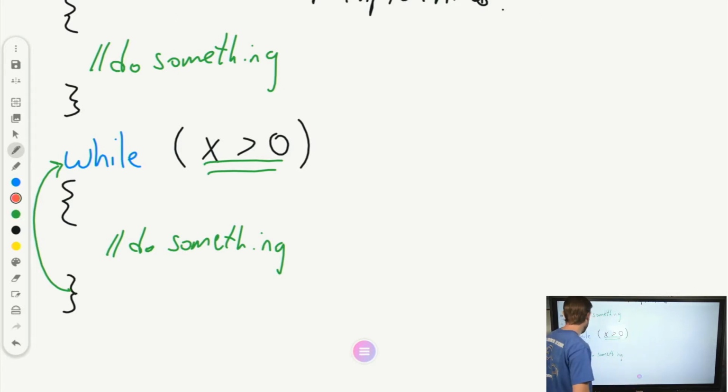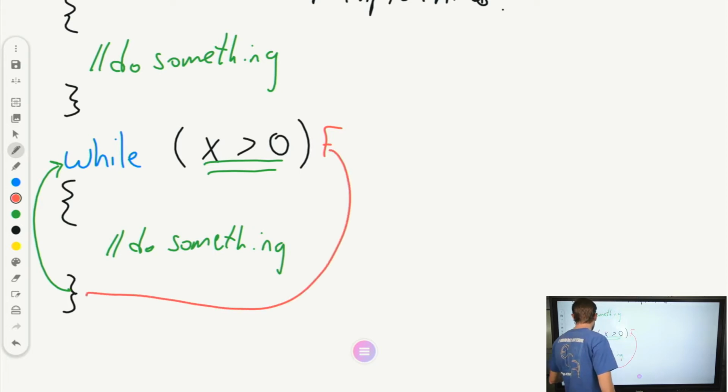As soon as this evaluates to false, then it will skip the code block just like an if statement, find the last curly brace that is attached to the beginning, and it will move on in your program. Okay, so that's simply how it works.